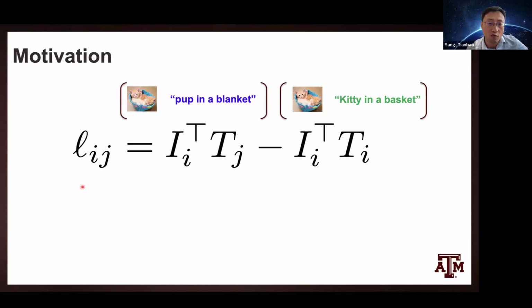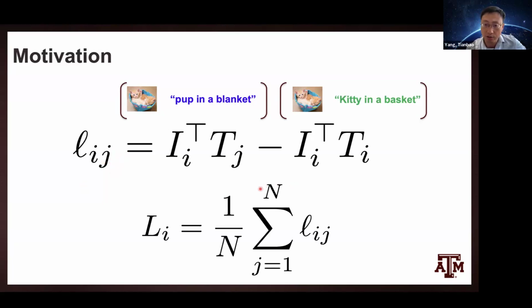So let's first think about how to aggregate over the j, because there are many texts. j could be from 1 to capital N. So let's say there are capital N texts in my data set. Then the simple way, if you think about empirical risk minimization, you just do the simple average. However, simple average is a very bad idea, because that N is usually very large, and among these N texts, many of them are easy texts, so you can easily make their similarity very small. And only a few of them are hard negatives. They're kind of similar to the true text, but not the correct text.